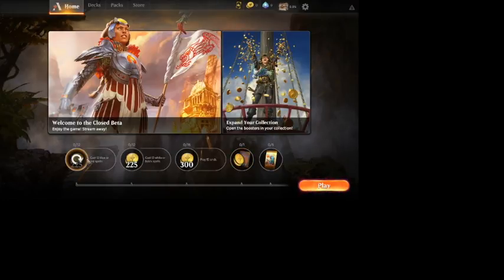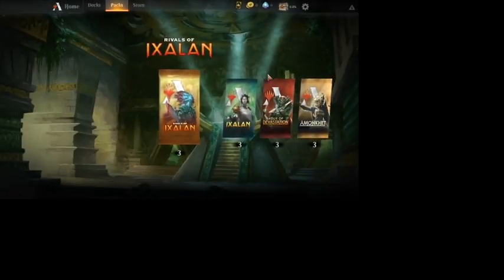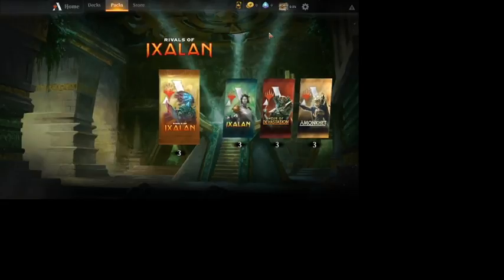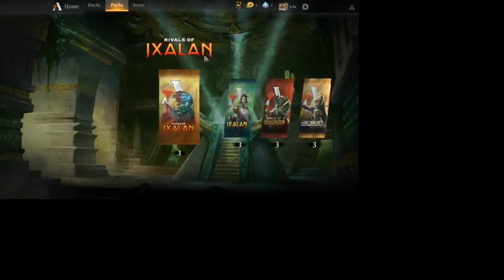This is good. All of this is new. This is crazy. Okay, expand your collection. Let's open some boosters. Yes. They gave us 3 of each for each of the new sets. This is the only way we're going to be able to build.